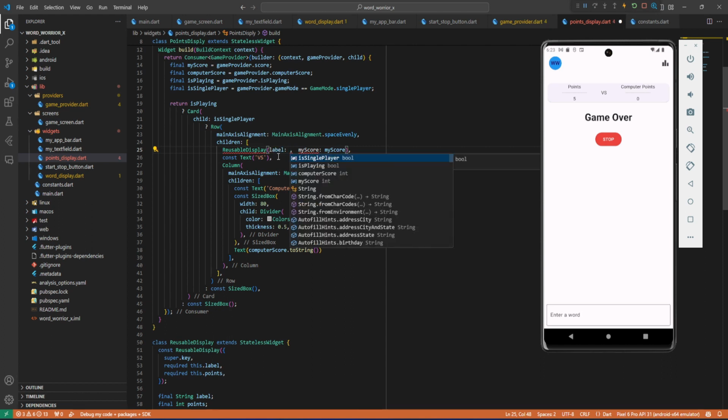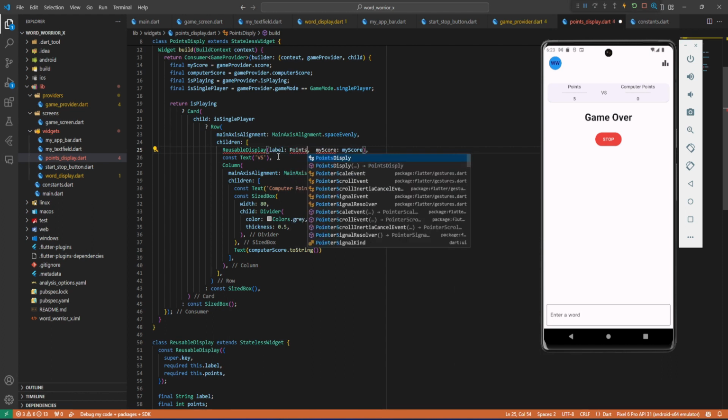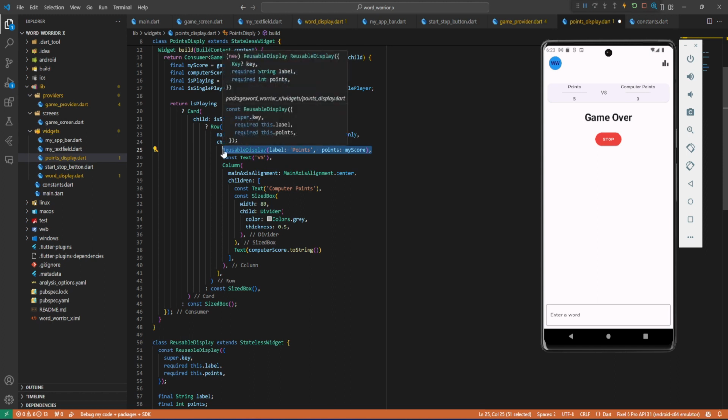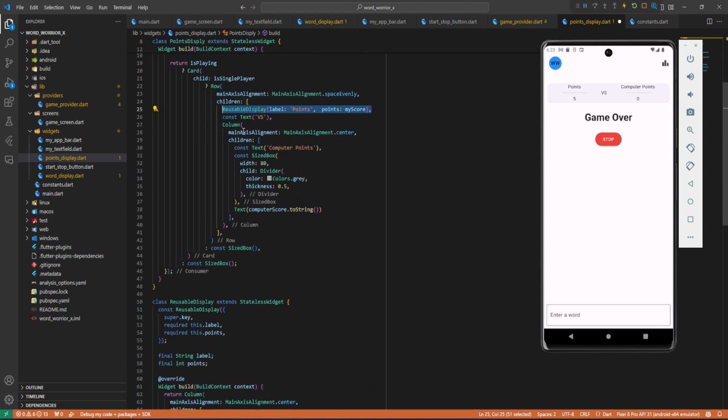We're going to name it points, and then here for the points, we're going to get my score. So this has to be a string. Okay, great. Now we can get that and then also paste it here.